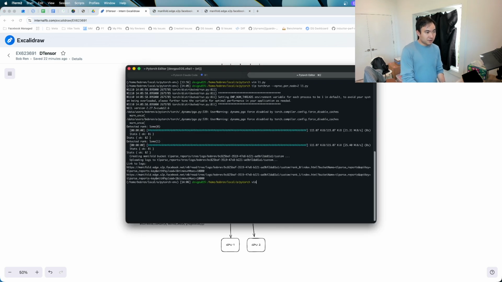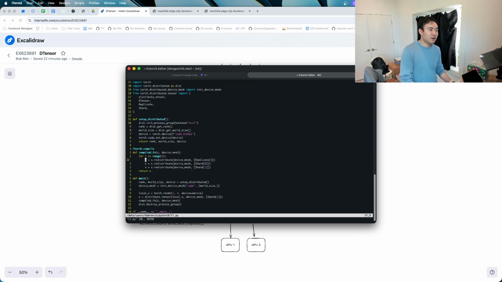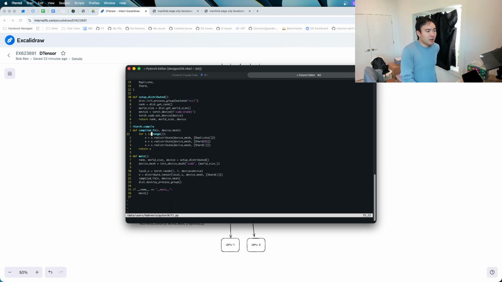Okay, so now let's look at some code. At a high level, this is how you can play with DTensors. We have our imports. The setup distributed just sets up a bunch of the distributed primitives we'll need. And if we look down at this code, here's the most interesting part. We create a local tensor with dimensions 2 by 4, like we had in our slide drawing. We call distributed tensor to create a DTensor that's sharded on the first dimension, and then we call this function. What you'll notice with this function is we're just calling redistribute to these various placement types 3 times and then returning.